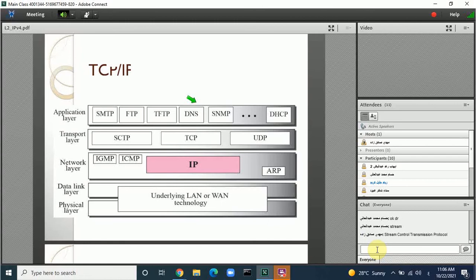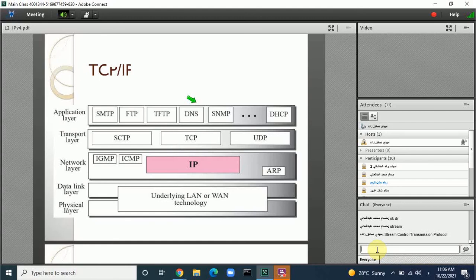Yes, Stream Control Transmission Protocol, that is a protocol in the transport layer.